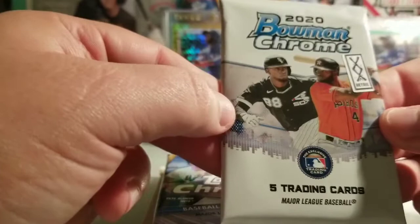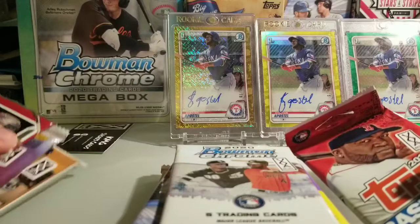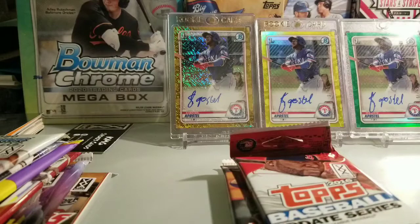I don't think there's anything in here except base cards, but you can still pull a Luis Robert rookie, Yordan Alvarez rookie, Bo Bichette, Gavin Lux, or Aristides Aquino. Our last pack is another retail pack of 2016 Topps Update. So we've got nine packs total — wow — and we got our bonus stuff right in here. I want to save the packs for last, so let's do the bonus stuff first.